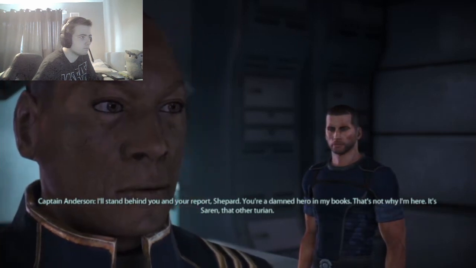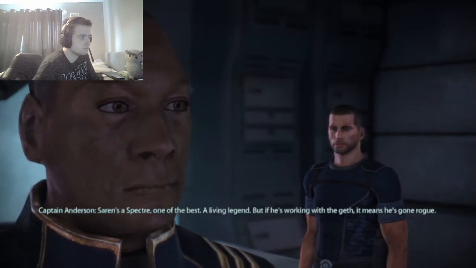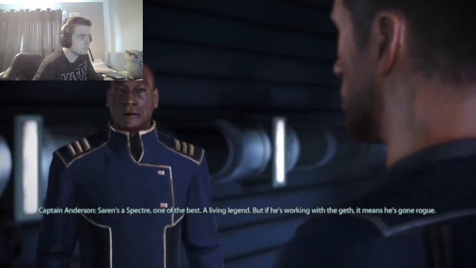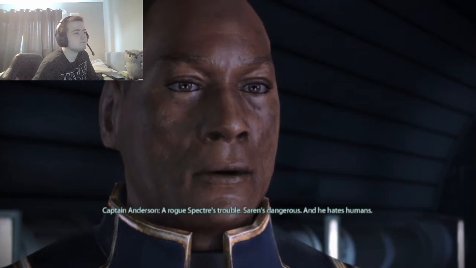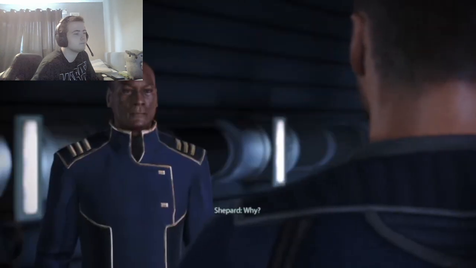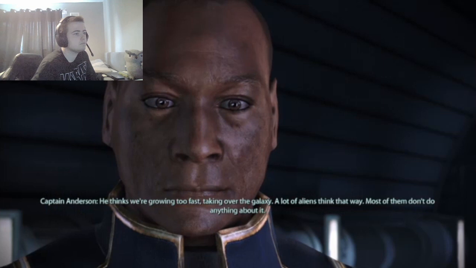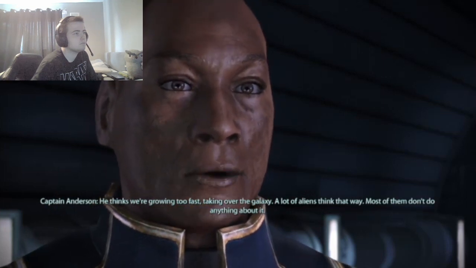It's Saren, that other Turian. Saren's a Spectre, one of the best, a living legend. But if he's working with the Geth, it means he's gone rogue. A rogue Spectre's trouble. Saren's dangerous, and he hates humans. Any idea why? He thinks we're growing too fast, taking over the galaxy. A lot of aliens think that way. Most of them don't do anything about it.